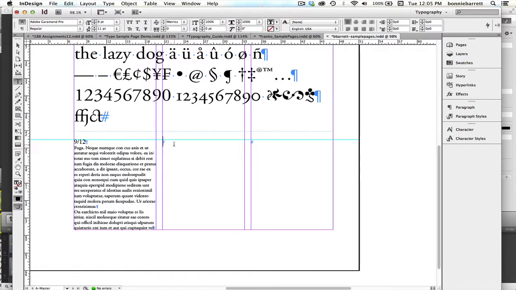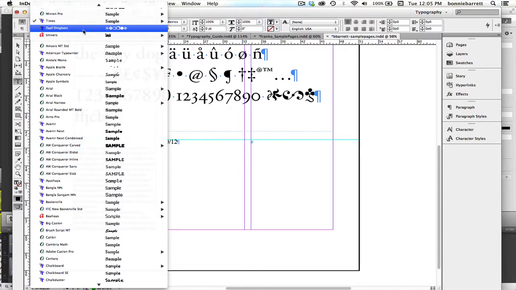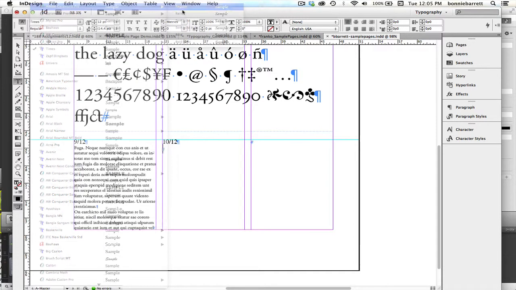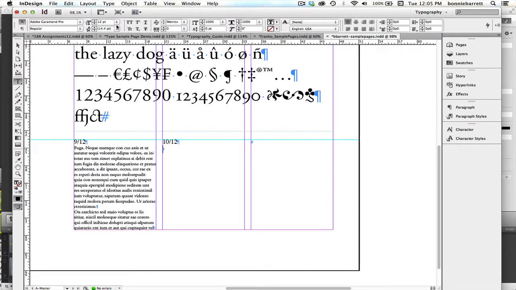So now I'm going to go over here, and my next one is going to be 10/12. I'll hit return and choose Garamond Pro Regular again. And this time it's going to be 10-point type. And notice it automatically goes to 12-point, which is standard leading, and that is the type size plus 20%. And I can see that InDesign has calculated this. It's what we call auto leading, which is what we've been using up until this point, because there are these 2 little parentheses under there.